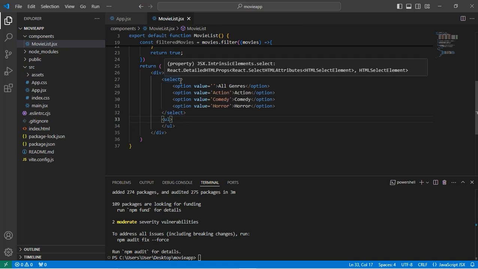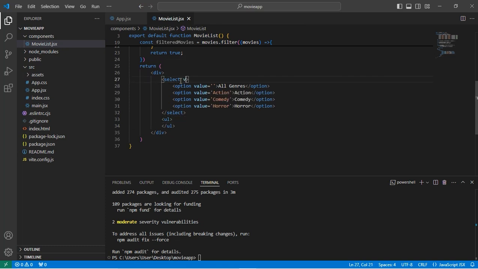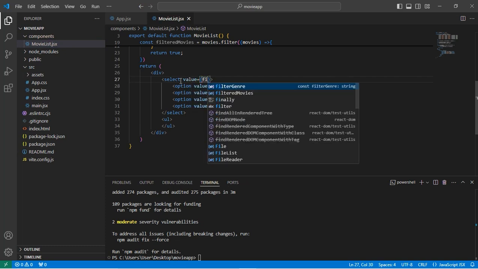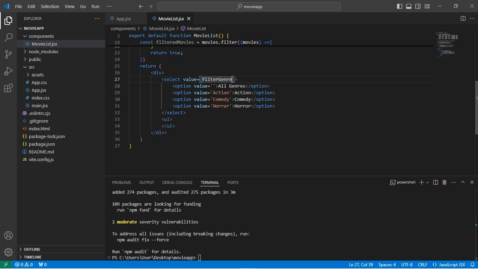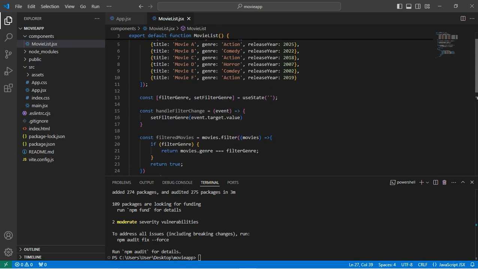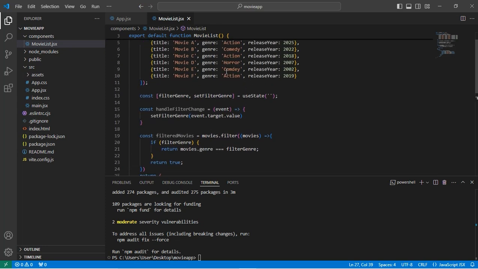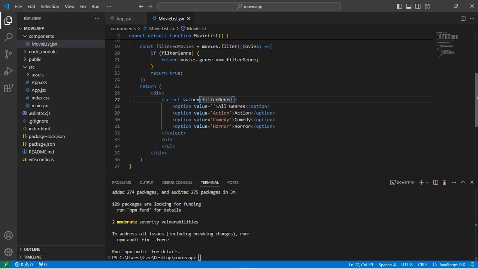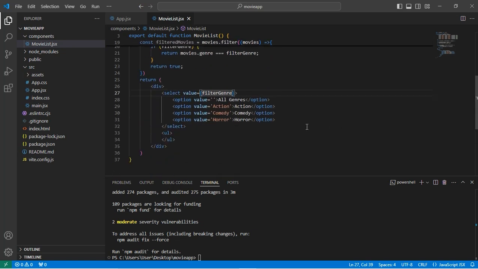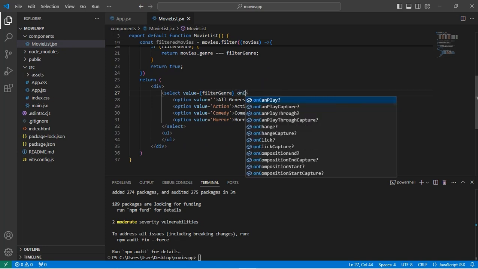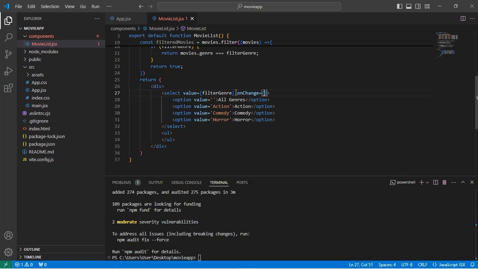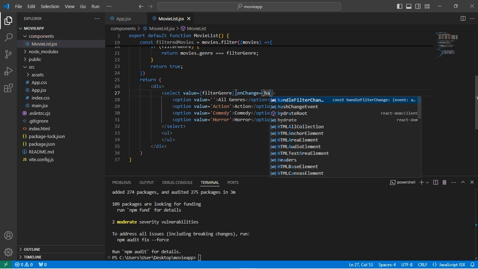For the first part, select value will be equal to filterGenre, which is the variable over here. Then onChange should be handleFilterChange. The onChange event should be handleFilterChange.